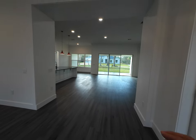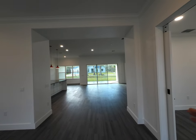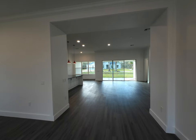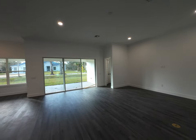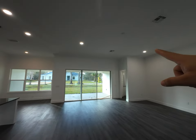Now, let's move on over this way. A nice detail here that I like is this nice opening here. Very, very tall as well. Ceilings here are gonna be fairly tall. They're gonna be more than 10 feet. They look like they're at least 12 feet, if not a little more. So definitely a nice open space since that ceiling is very, very high. Now, crown molding all throughout this area as well, as you can see, which is absolutely beautiful.